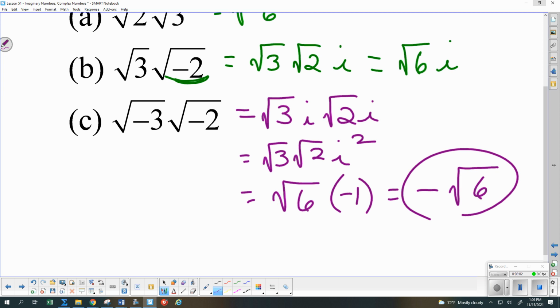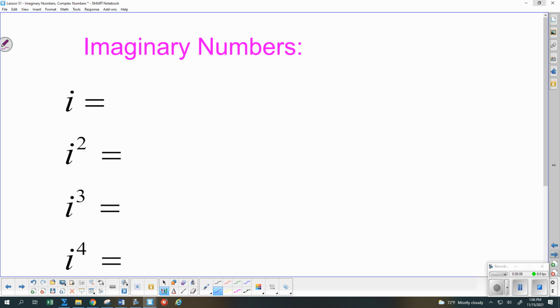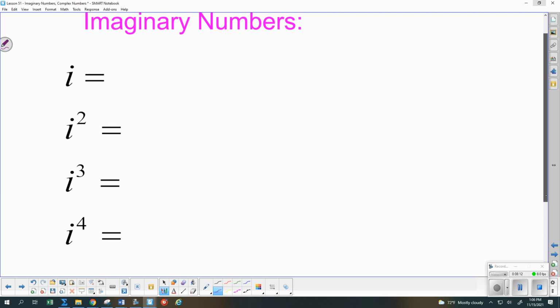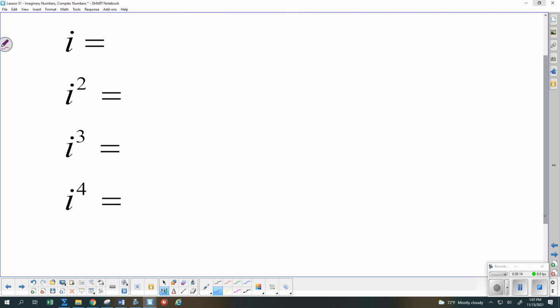Okay, a little more work. We'll figure these powers of i out, and then we'll put some of them in your formula list. So i is just i. It is the square root of negative 1. But i doesn't simplify to anything beyond just i. It stays like that. However, all of the other powers of i become real numbers or i.